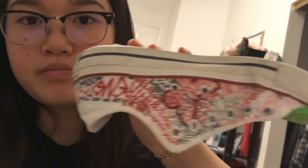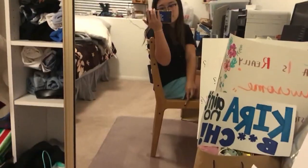Okay, hey guys. So I'm not done yet, but I did a little bit for the shoe. I don't know if you can see it. I think you can. But anyways, I really just wanted to log back on to say that I am extremely uncomfortable right now because my brother took my desk chair. So now I'm stuck with one of the old dining room chairs. It's wooden. It barely has a seat cushion, okay? I'm not happy. It's gonna be a lot harder to do work at my desk. Now I'm gonna have to do all of my artwork on my shoes in discomfort, and that is not comforting. Anyways, just wanted to share that.